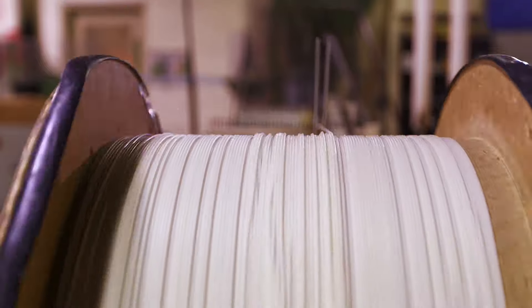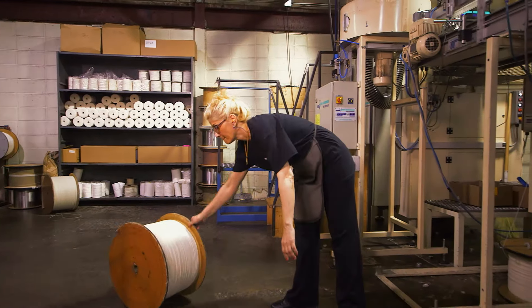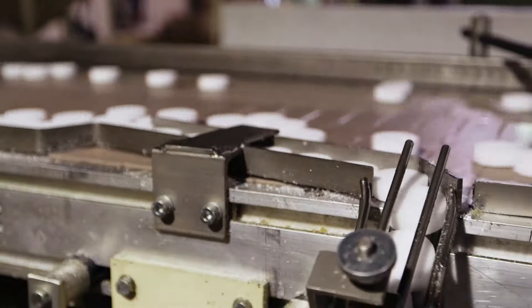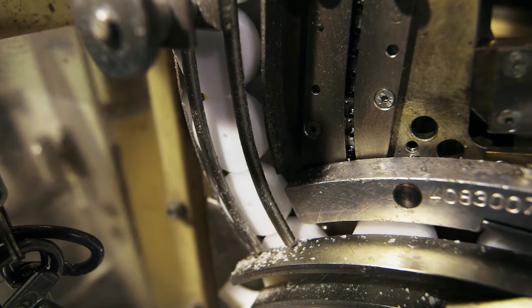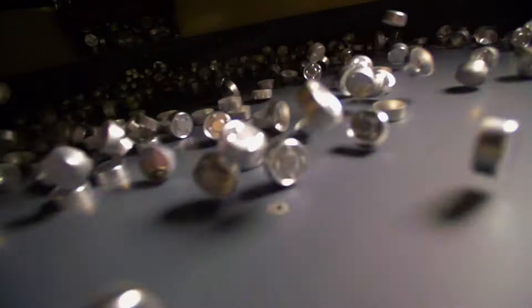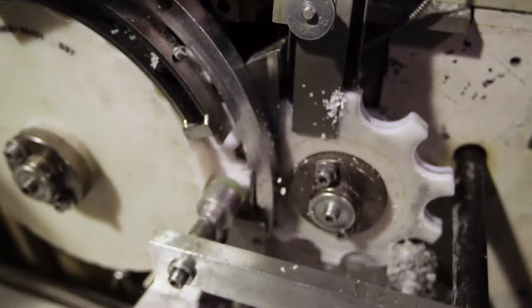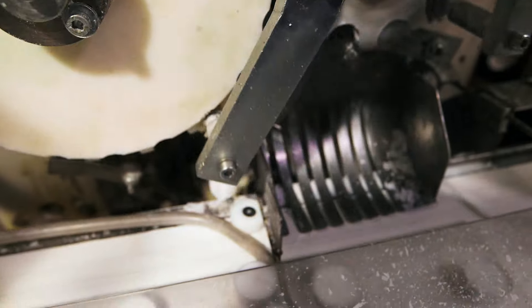That waxed wick is then sent back to the presses via an impressive automated system. The moulded candles are filtered down from the presses. Then the wax wick is fed through the candles and clamped in place with a sustainer. This rotating device then punches a sustainer into each tea light. The aluminium cups are oriented ready to receive the candles, and the tea lights are individually pushed into their respective aluminium casings.